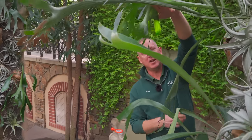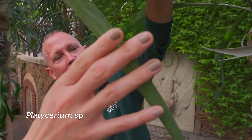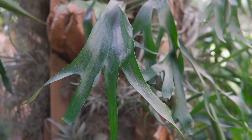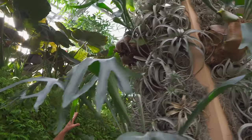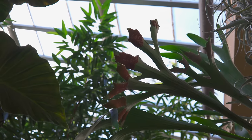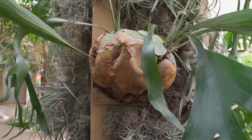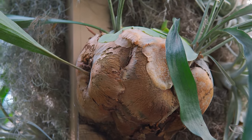These ferns are really fun. I love Platycerium. I've been growing these since I was a kid. And you've got two types of fronds here. Those reproductive fronds that are kind of shooting out, which have that really fun little brown, I call it cinnamon dipped tip. Yeah, it looks like you just literally dipped the whole thing in cinnamon. And then you've got the non-reproductive fronds, which are just holding on to whatever it's growing onto, whether it be a flower pot or a tree trunk. But as I was growing these as a kid, I found that they would literally envelop the entire pot to the point that you couldn't even water the plant.